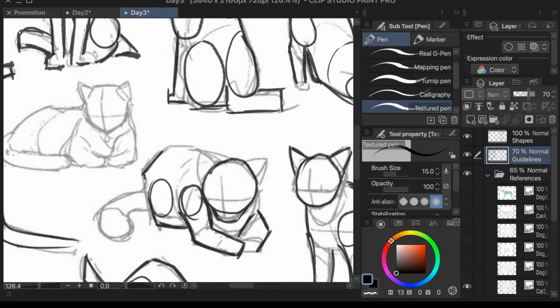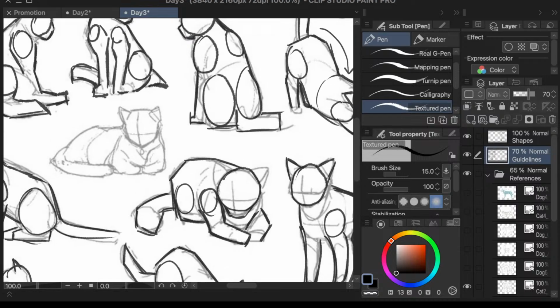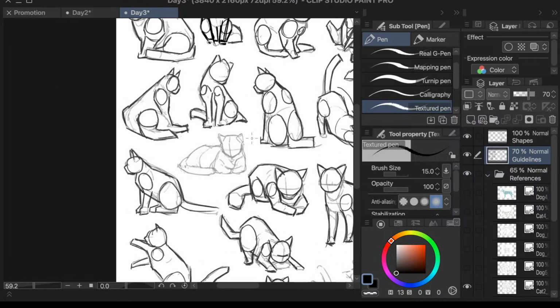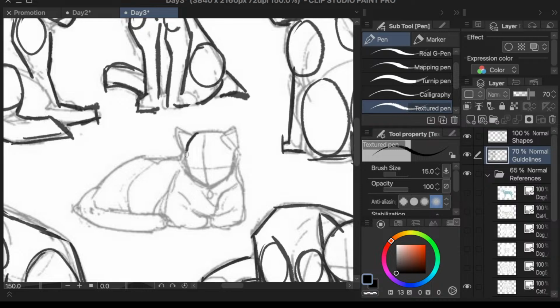And then tail goes out like this. And we draw the cute ears. And then this one, draw head, round head. This one, this.